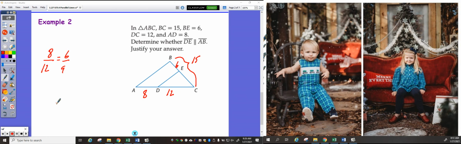All right? If these two lines are going to be parallel, then this proportion has to exist. If we cross multiply these two, then, well, 15 minus 6 is 9. So therefore, 72 equals 72, because I just cross multiplied these. You can reduce the fractions too. You're just showing that they're equal to each other. And so because they're equal to each other, these two lines are parallel.